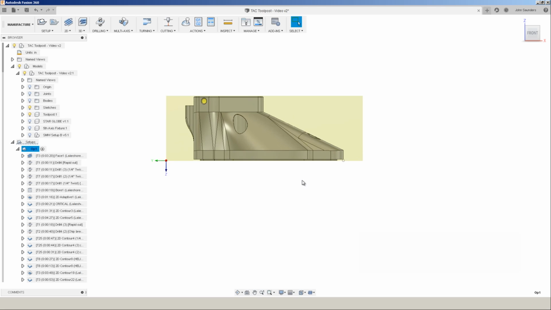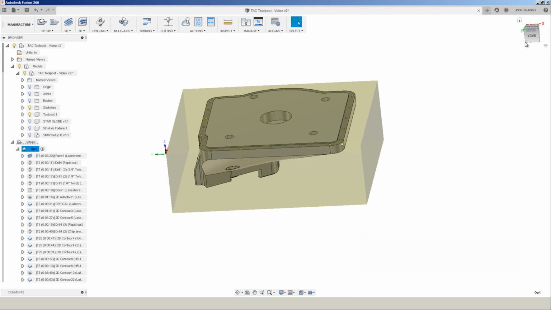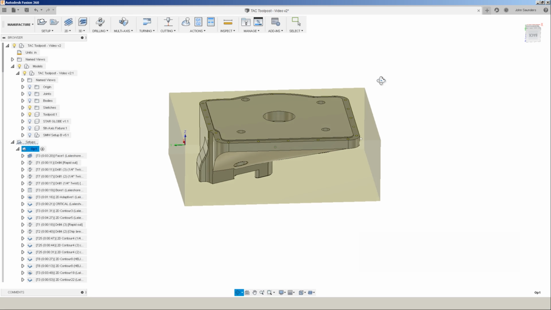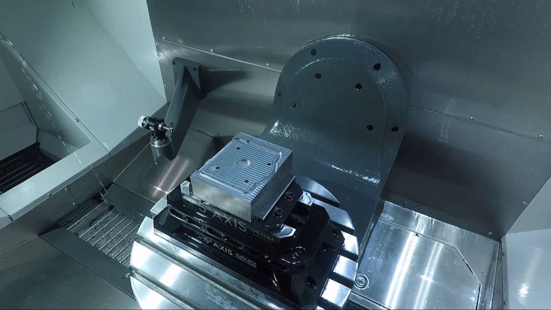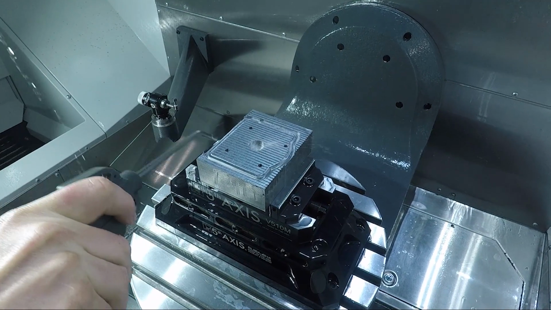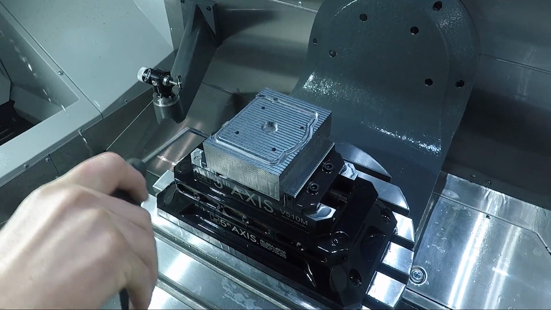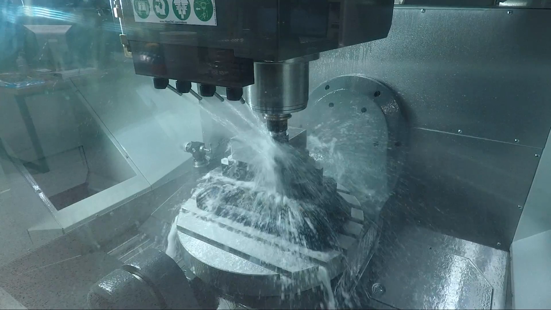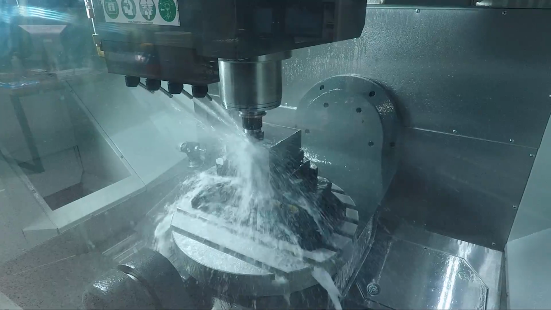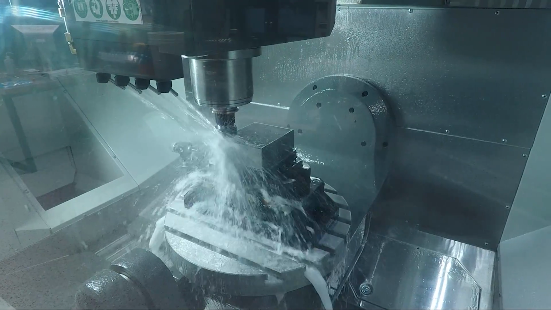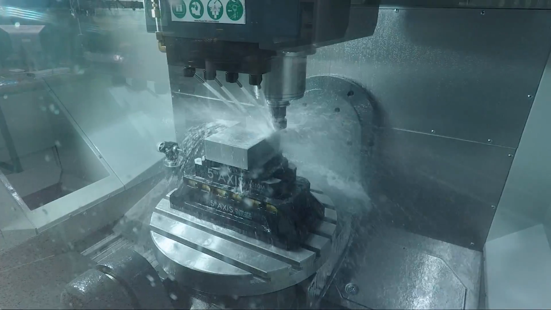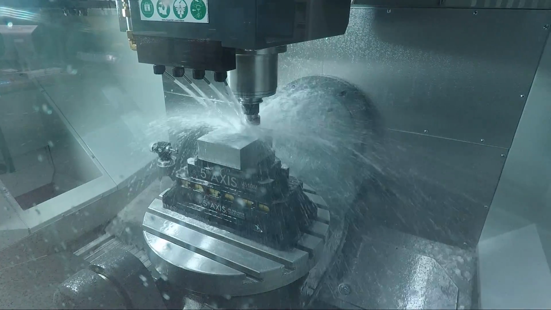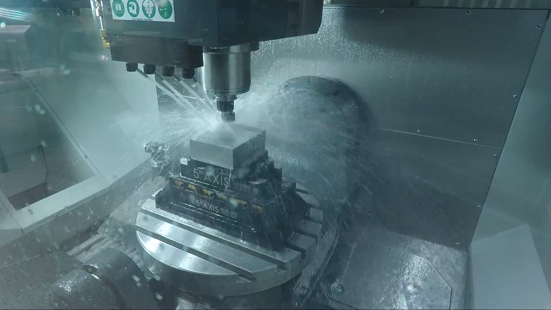Here's why. The first setup is actually upside down. All we're doing on this setup is establishing this plane. Theo wants this to be very smooth and very flat. He says he'll probably scrape it. I want to give it our best shot at giving him the perfect surface as is. So we're going to use a smaller diameter tool. It's going to minimize any potential tram or nod error versus, say, using a 2 or 3 inch diameter face mill, and keep things simple as we're getting started here on the machine.